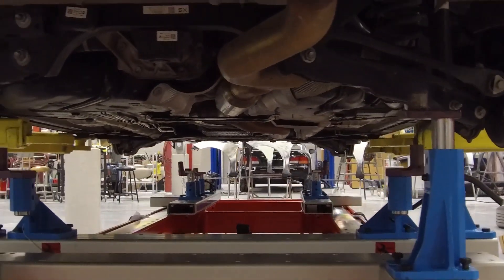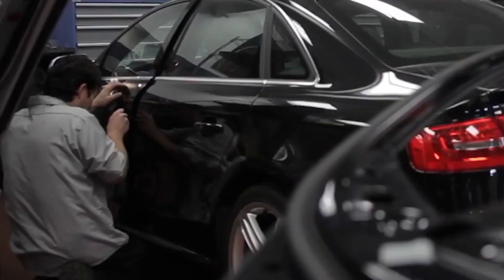How many times has it been where you get a panel — maybe a door — and it doesn't fit the vehicle correctly, and automatically we blame the part? But maybe it's not the part. Maybe it's the data that we're using to fix the vehicle. So even if the data itself is telling us the structure looks okay, it may be off because of the build tolerance, the technician measuring the vehicle to build the database, and the measuring system itself. Versus if I have the CAD data, if the measurement's off, I know it's the measurement, not the measuring system.